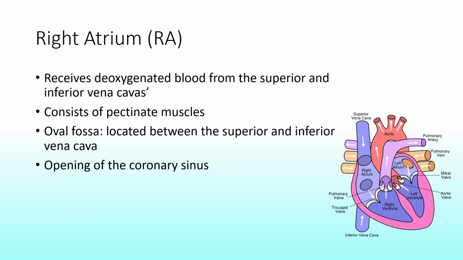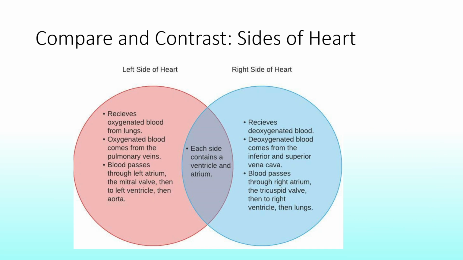Now let's look at the right atrium a little more closely. But before that, I want to outline some key messages. The right side of the heart receives the deoxygenated blood, the superior vena cava connects with the right atrium, and the pulmonary trunk connects with the right ventricle. For the left side of the heart, that includes the left side handling oxygenated blood, the pulmonary veins connect with the left atrium, and the aorta connects with the left ventricle.